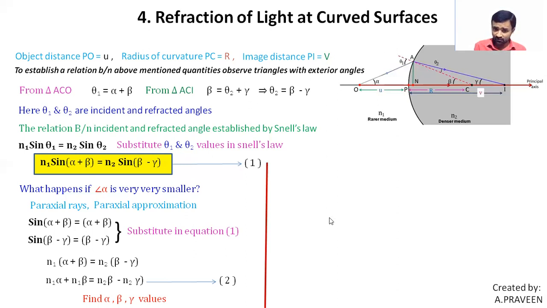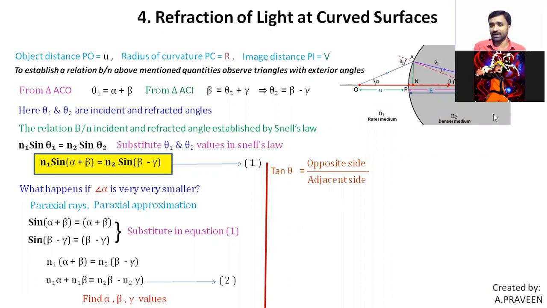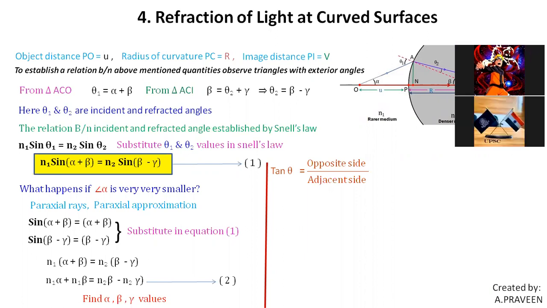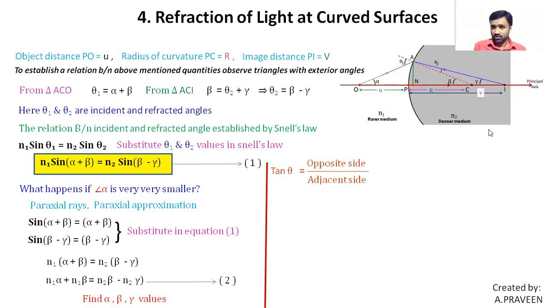For finding alpha, beta, gamma, I am depending on the right-angled triangle to take tan theta. So I'm defining what tan theta actually is using a right-angled triangle. According to your trigonometry, we have one formula: tan theta is opposite side by adjacent side. Do you know this formula from your trigonometry? How many of you know this formula? Tejaswini, Medashri, okay, you got it. Right? So tan theta equals opposite side by adjacent side. This is applicable only for a right-angled triangle. So I have shown a right-angled triangle.